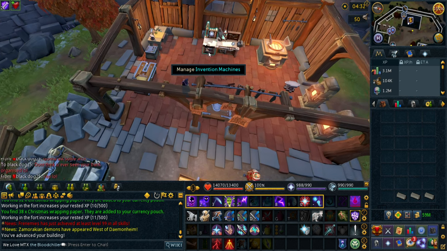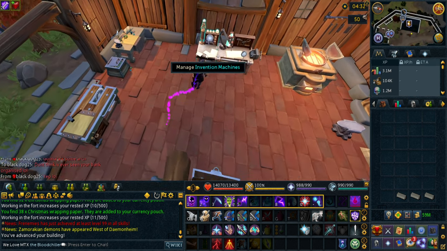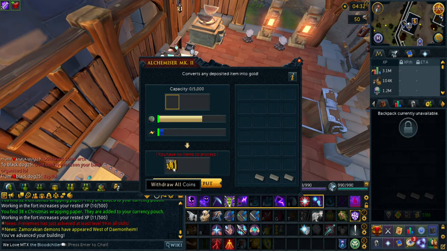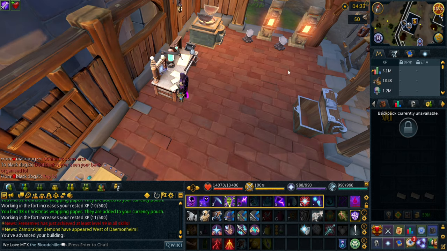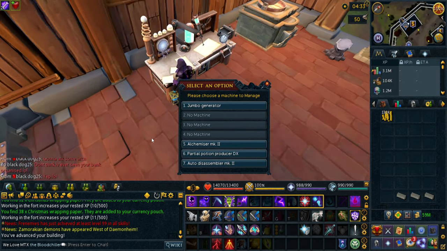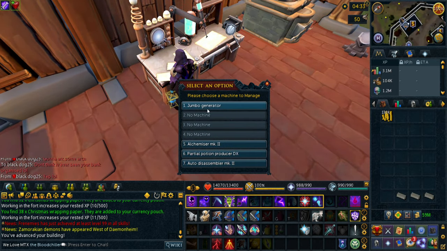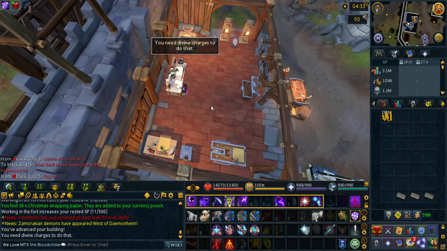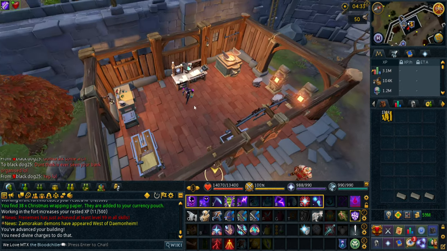Apparently, yes, manage invention machines. There used to be a box here. Oh my god, alchemizer? Okay, that's really nice that that's added in. So you don't even have to ever go there. You can just manage your machines from here. You can actually charge it up from here as well.